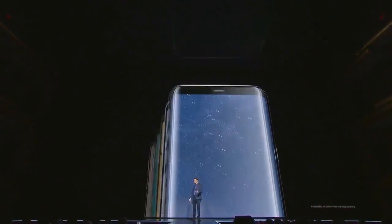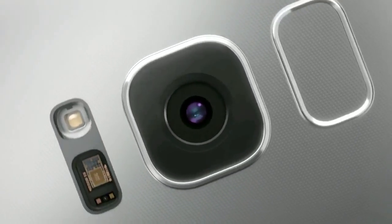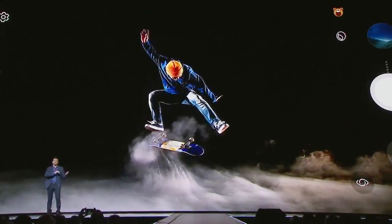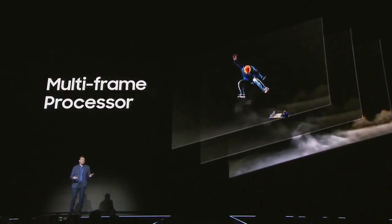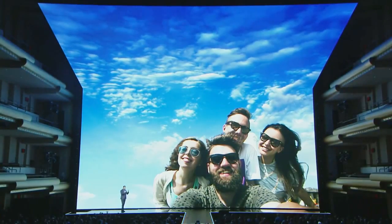And you can make it your own by choosing from one of five stunning colors. When we introduced the award-winning Galaxy S7 camera, we raised the bar for taking photos in low light with the first-ever dual-pixel sensor on a mobile device. We've taken that same revolutionary technology and incorporated it into the Galaxy S8. Multi-frame image processing lets you combine multiple photos of the same moment to create the perfect shot — using multiple images to reduce noise and boost brightness. We also made our front-facing camera even better, with an 8-megapixel sensor and autofocus that detects your face.